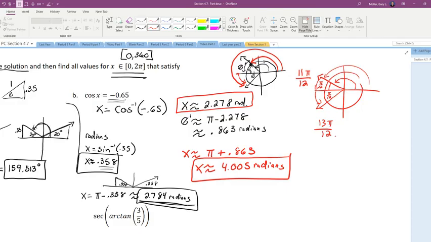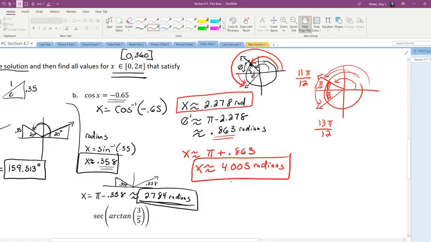But what we just did here with fake numbers is exactly what we just did on problem B. We found the angle in question, 2.278 radians. And then I said, just like I did over here, okay, then what makes up the rest of that? That would be 0.863. Then what do I do with that? I need to find 0.863 beyond pi. And so I added them together.